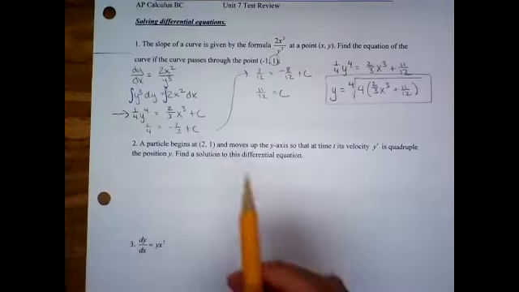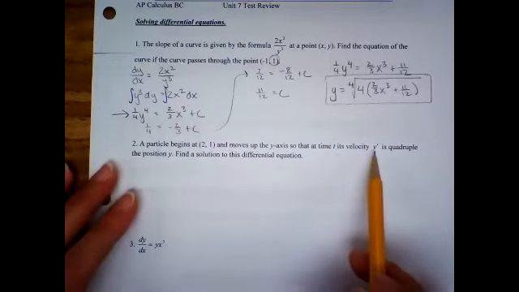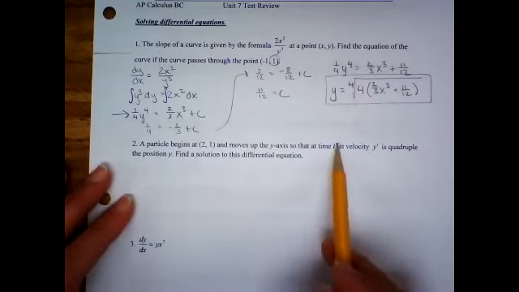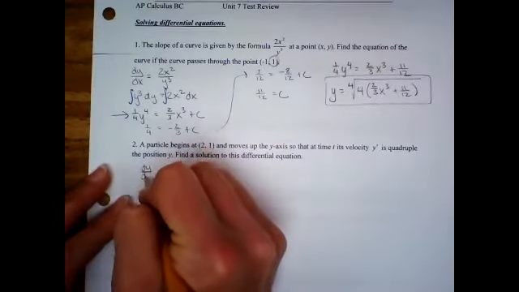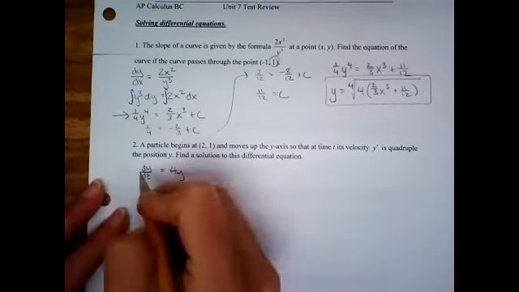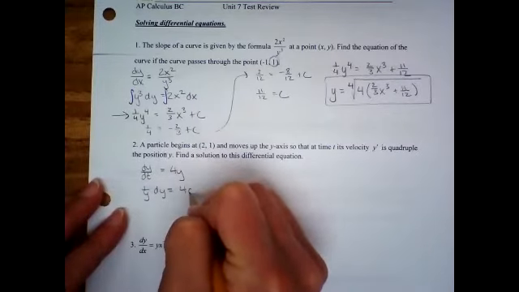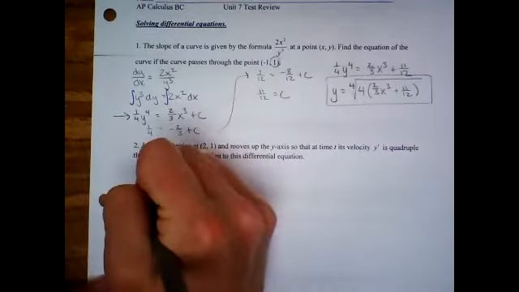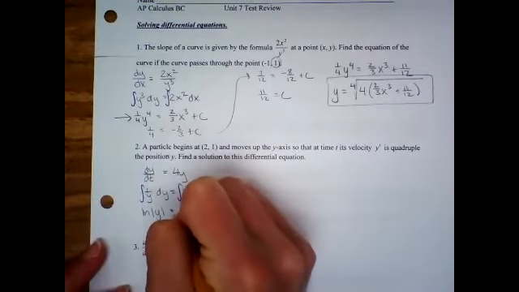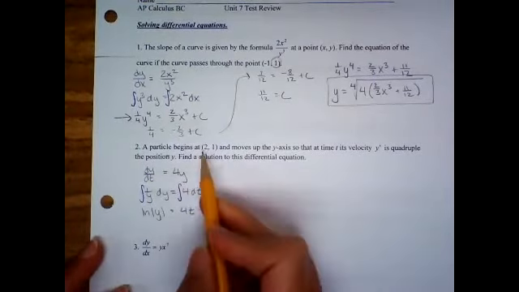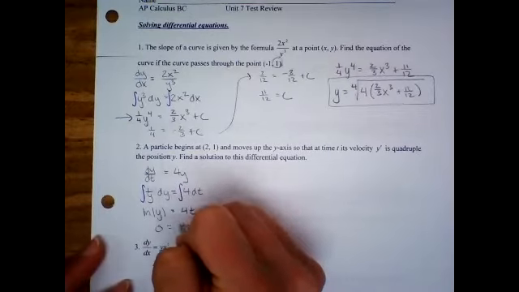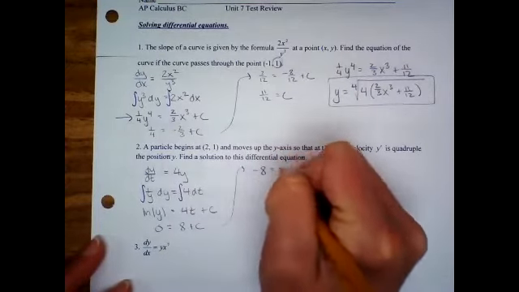Right, a particle begins at (2, 1), so that's our initial condition. It is moving. Its velocity, and it says y prime, but we're going to do dy dx or dy dt, however you want to say. I guess we'll use t for time in this one. So dy dt is quadruple, so 4 times the position y, so 4y. So we're going to divide over the y, multiply over the dt, and then do the antiderivative. So for the left side, that's ln of y. And then over here, this will be 4t plus c, and we're going to plug in the initial condition. So 2 for x, 1 for y. ln of 1 would be 0 equals 8 plus c, and so c is -8.